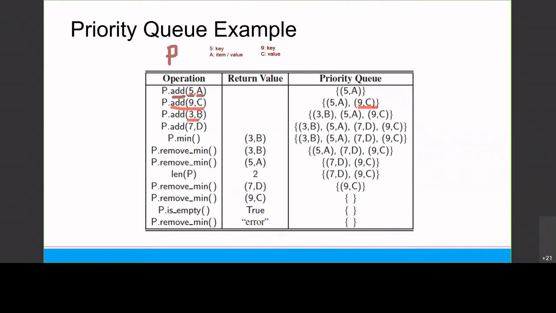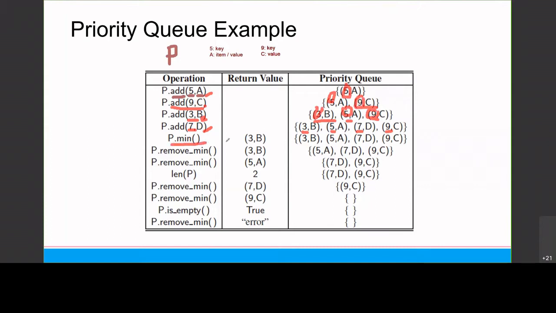Now we have a priority. So we put a lower number 3 for the value P. Then 3 will be in the first part. And then next is 5, and then next is 9. So we want to know the highest priority based on the list number. And then we have 7. Then we need to find the location of 7. Because we already have 3, 5, and 9, then 7 will be in the middle of 5 and 9. So the value is only the value, but this priority queue gives the highest importance to the number. The number, the key, is important to build the priority queue.